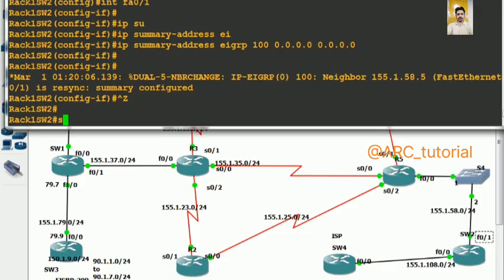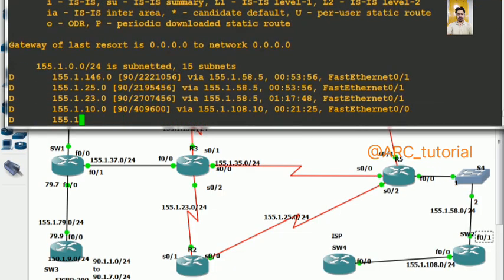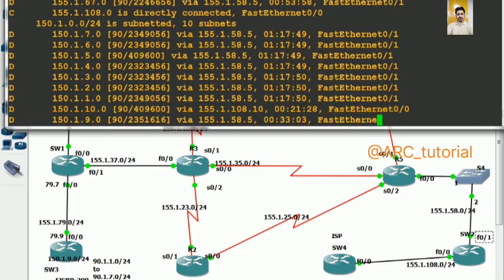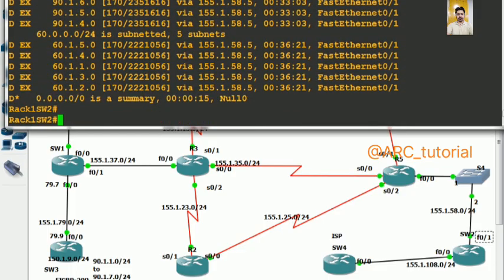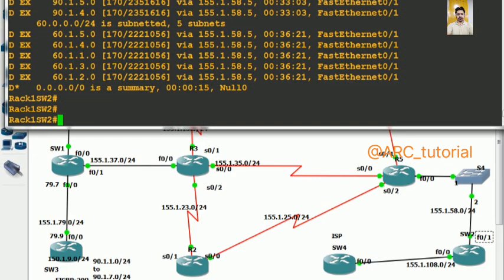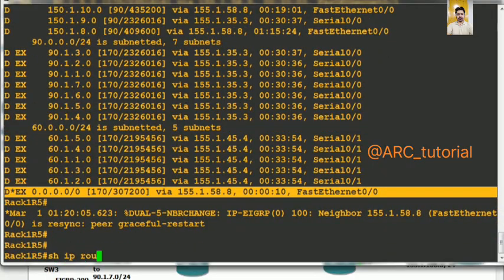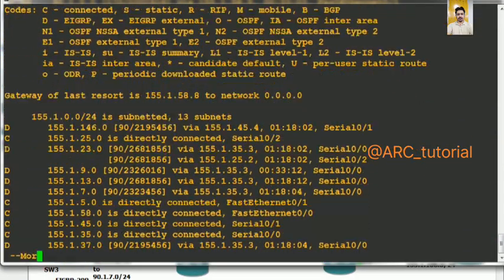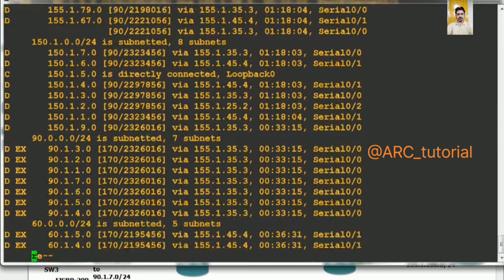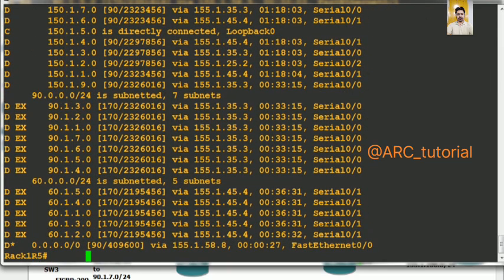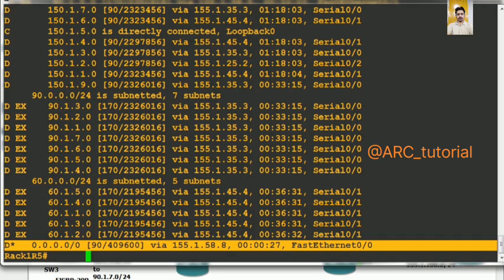So it will be having this route in its own routing table, and then it will also be responsible to give this information to the other routers. But this time its AD value is what? 90. Previously its AD value was 170 when you redistributed your static route into EIGRP, because your default route was coming as an external route.